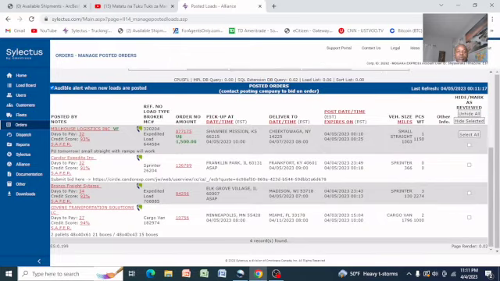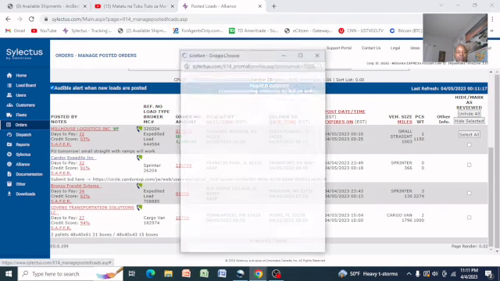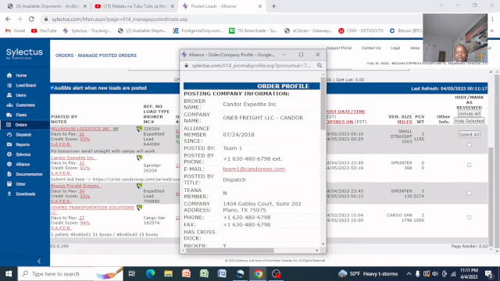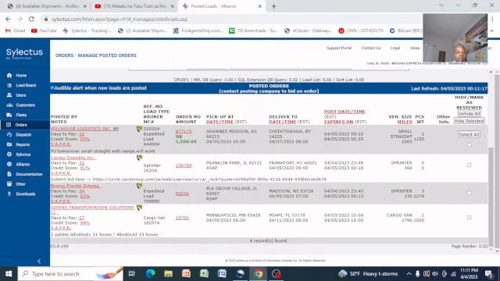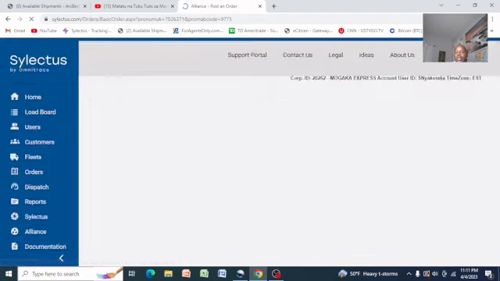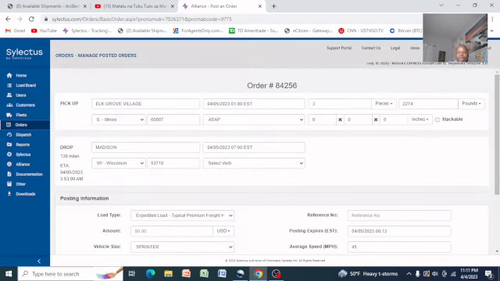And from here, you should be able to click on it. If, for example, you like this load, you click on it, you see the information, and then you should be able to copy the email. And once you copy the email address, you go and send the email to the broker who posted. But if you want to see more information, it brings you to this page, the page I was showing you earlier.